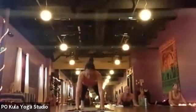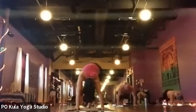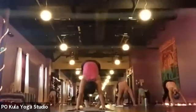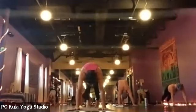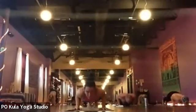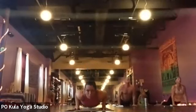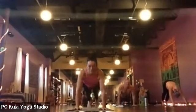Curl the toes under, downward facing dog. Pedal the feet, shake your head. Yes, nod, and no. And come high to the tippy toes. Roll yourself into a high plank pose. And then slowly chaturanga. Go halfway down if you can. Otherwise, do what we just did, coming all the way down. Move slow. Inhale upward. And exhale down dog.